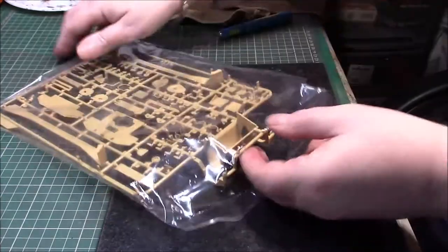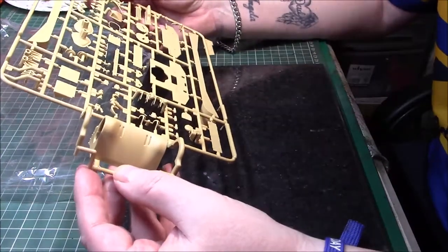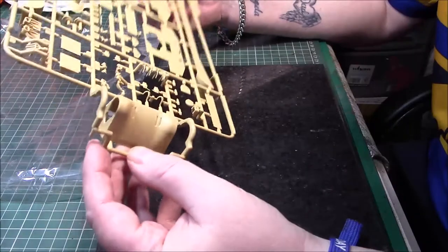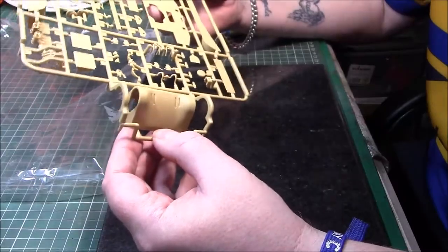Right, let's see what we've got in here. Side skirts, little gun crutch, another transmission cover. That's a foot, the rear. Firewall. So obviously there's going to be an internal kit, I would have thought, at some point. Putting the firewall in there.